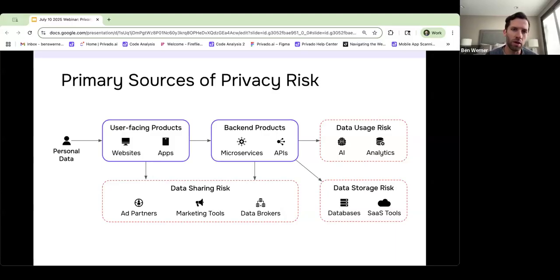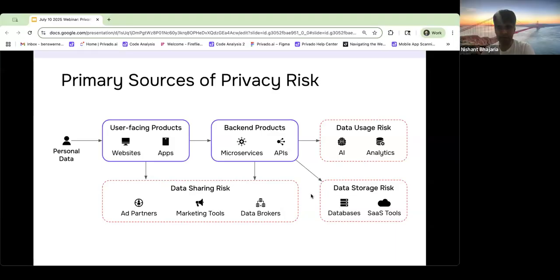So one of the things that we've talked about a lot at Privado is focusing on identifying risk early in the process, looking at the software and the products that are processing personal data from inception, from when the users start using the products, and addressing it before it spreads throughout the company and to other third parties.